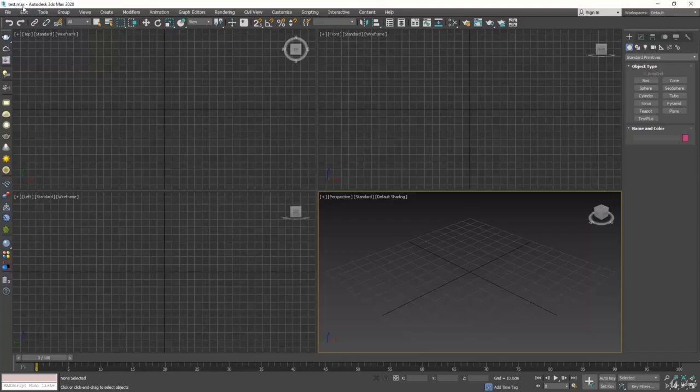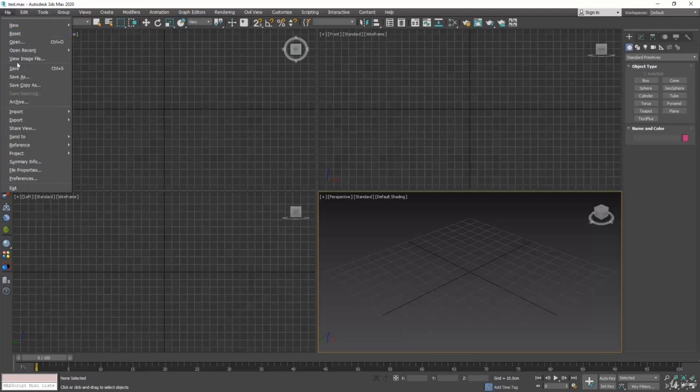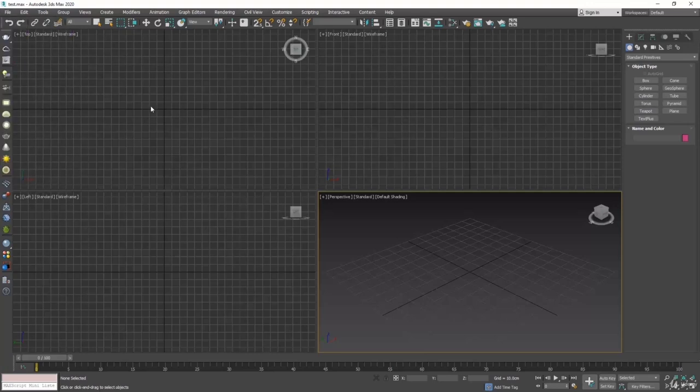I would strongly advise you, while you are working on a project, to keep saving it pretty often, especially when you work with heavy files with many polygons, so that you won't have any unpleasant surprises and, let's say, 3ds Max crashes and you lose your progress. If I now go to File Save, the Save File As dialog box doesn't appear since we have already named this project, and we just save the progress of our file.